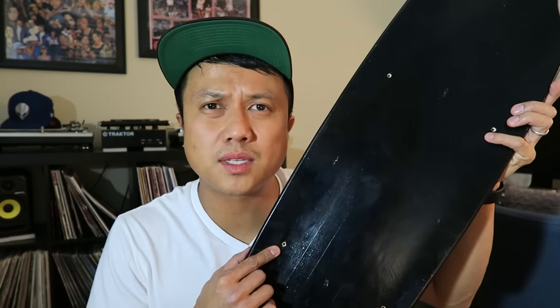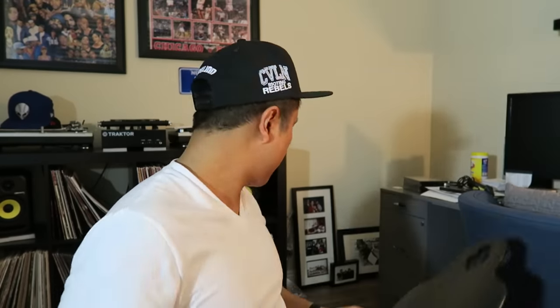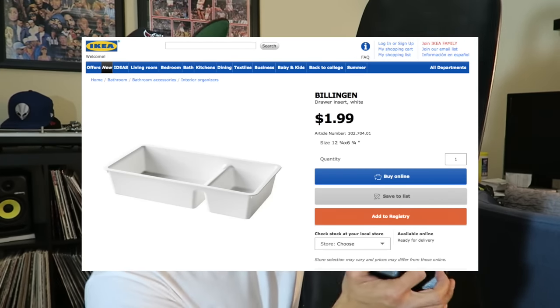So it's starting to get dark outside. I went outside and I checked on the board. The paint has cured and I got it right here. I actually put some pre-drilled holes in before painting it. And the reason I did that is so that I could put some screws in from the top to put on my case or my enclosure. And then on the enclosure, what I'll do is I'll use a nut to keep it. So, 4 nuts to keep it in place. But before I do anything, now is the time to put on the grip tape, which I got today.